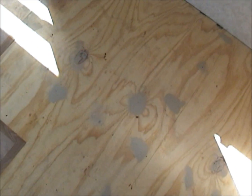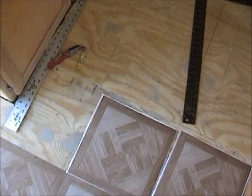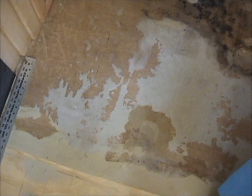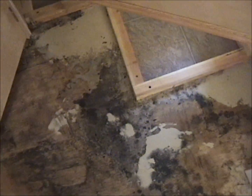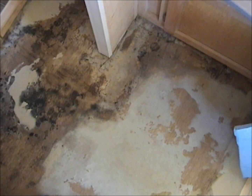So I've sanded all that down. Each one of those splotches you see is screws. Got my floor down. You can see I'm starting to put my tiles down. This is the section up here I didn't have to replace. It's all good. So here in another day or so I'll have all the tiles done.